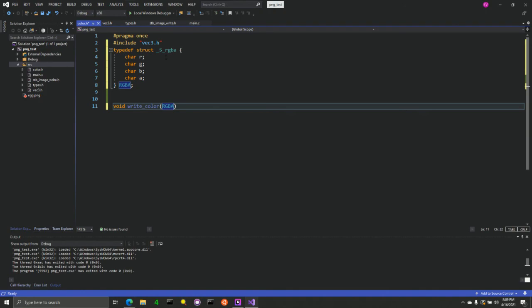And what we could do is write a vec3 utility that says vec3 to color. No, we couldn't. Actually, that's not a good idea.